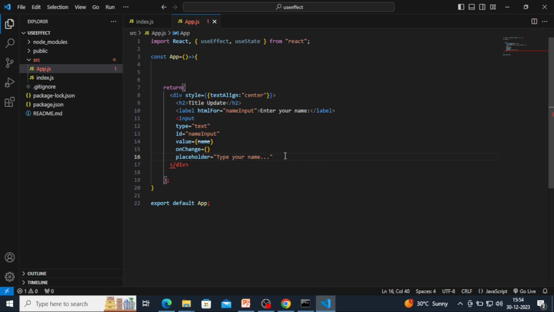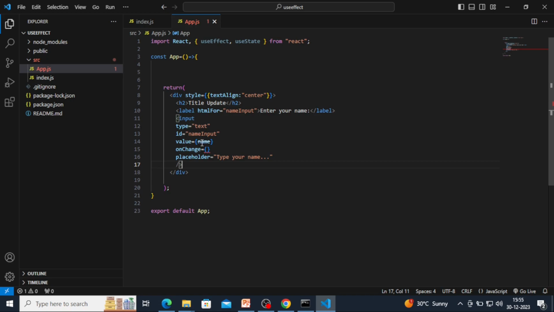Okay, so let us close this input. This is the heading, and this is the label which comes beside the text box, and this is the input text box which will accept text, and this is the id which links this label with this text box.